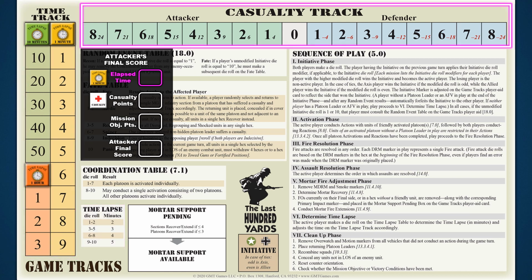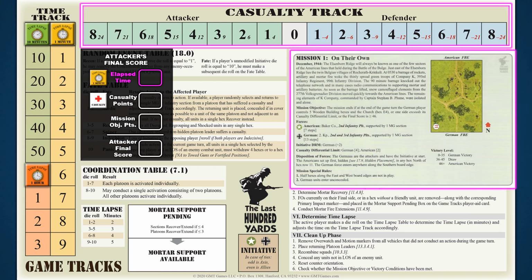To set up the casualty track, I'm going to bring in the mission card for reference. The casualty differential limit section will establish the parameters for setting up the casualty track. Place the German casualty differential limit marker on space 4, and the American casualty differential limit marker on space 2. Finally, the casualty marker itself begins on space 0.